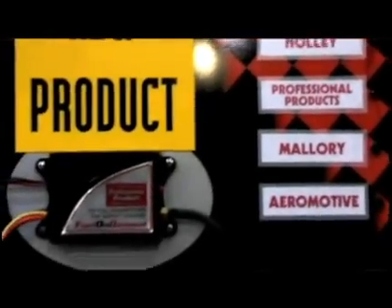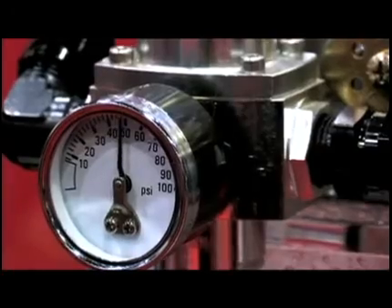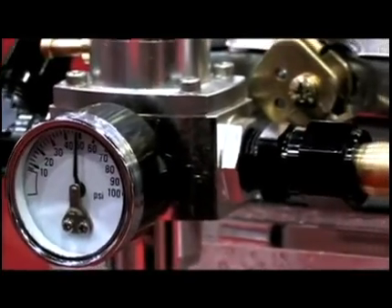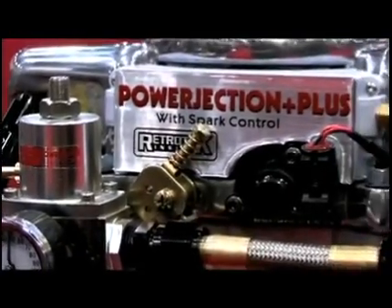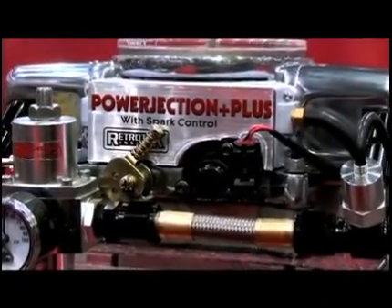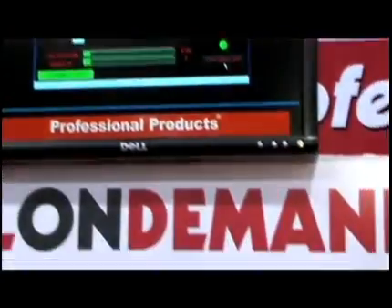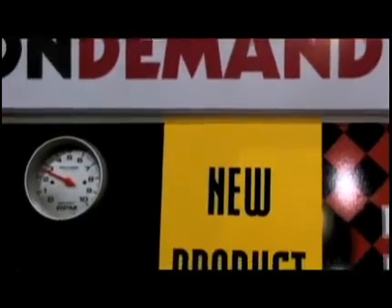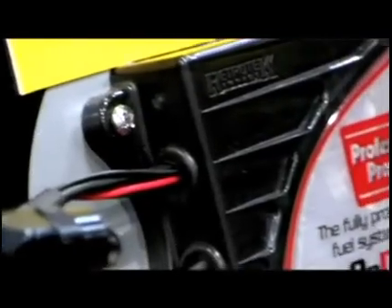When you turn on the key, a lot of people don't realize that when you turn on a fuel pump, up until now, that thing is on a hundred percent. So when you're sitting there idling, you may not necessarily need a hundred percent of your fuel. You need that when you're under wide open throttle or full power. But cruising the fairgrounds, stuck in traffic, that thing is just heating up the fuel, running down your battery voltage, and definitely wearing itself out. So that really brings the reliability factor really high on this product.